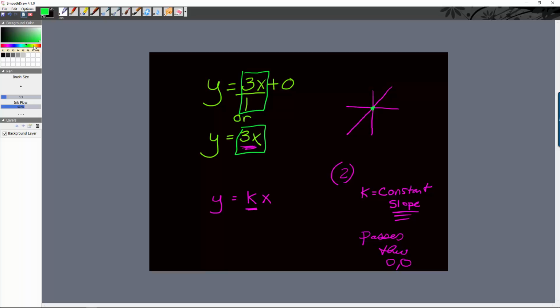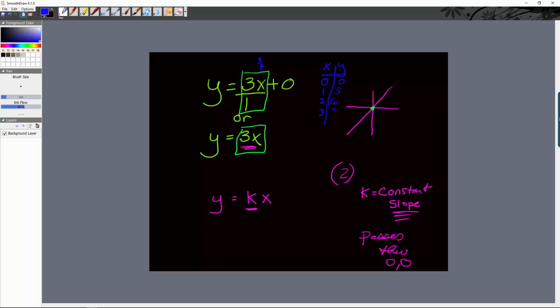And if there's no starting point, that means that it will go through the origin, point 0, 0. Now let's just show what would happen here if I actually fill this out. I think it's important to see it. So if I plug in an x and y chart, and I put in a 0 here, 3 times 0 is 0, plus 0 is 0. If I put in a 1, 1 times 3 is 3, 3 plus 0 is 3. If I plug in a 2, 3 times 2 is 6, and 6 plus 0 is 6. So I'll have 2 and 6. If I plugged in a 3, 3 times 3 is 9. 9 plus 0 is 9, right?